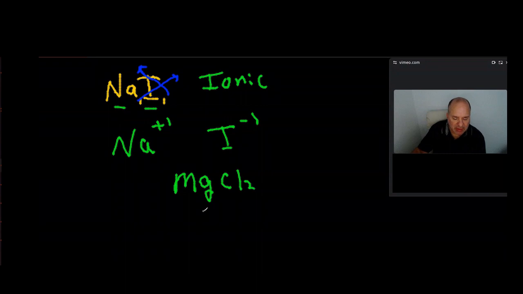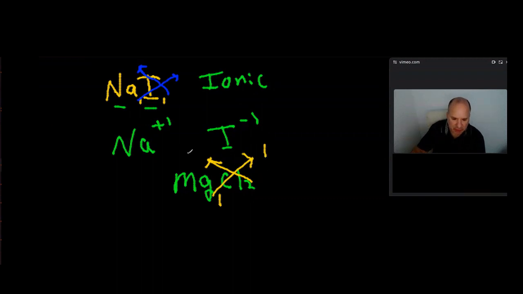So for instance, MgCl2, magnesium chloride. Magnesium is a metal, chlorine is a non-metal. You can tell by looking at the periodic table. If it's a color-coded periodic table, you can tell which are the metals and which are the non-metals. But you have a metal and non-metal, and to figure out the oxidation numbers, you're going to crisscross. This is going to be 1, because there's no number there, and the other one's going to be 2. So you bring the 1 up this way, and the 2 up that way.